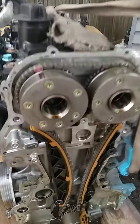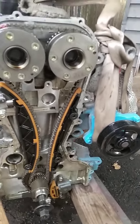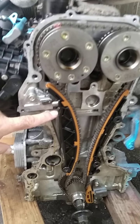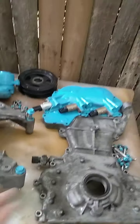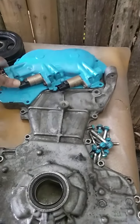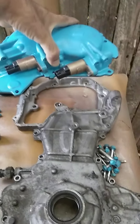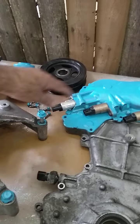But the funny thing is that you see here there is a cover that goes all the way up. There's a second cover that only covers up to here, and under this spot, it's the oil pan. Let me show you. So it's not just adjusting the chain or something. Here we have the front cover. This is the cover that you need to remove in order to get to this. Does this look familiar to you?